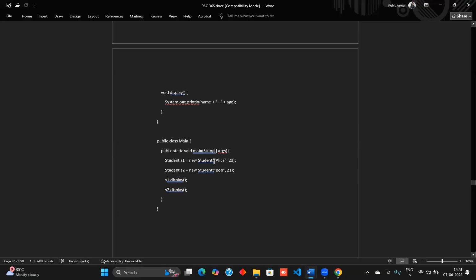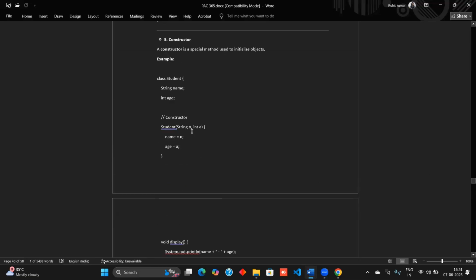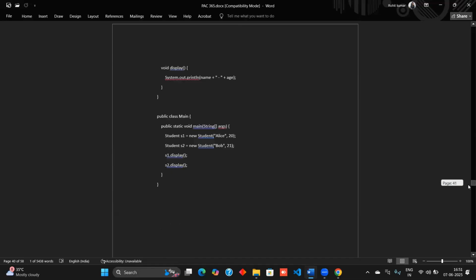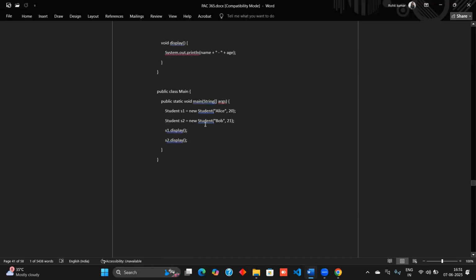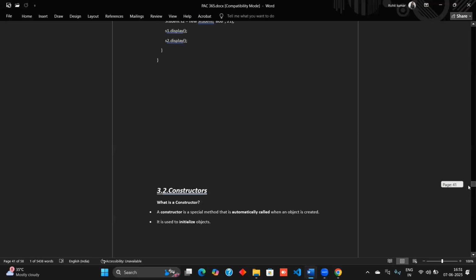We are passing these values to the parameters String n and int a here. This value will be passed here, and similarly the name and age will be assigned. And s1.display, s2.display: the display method will be called and performed as usual.